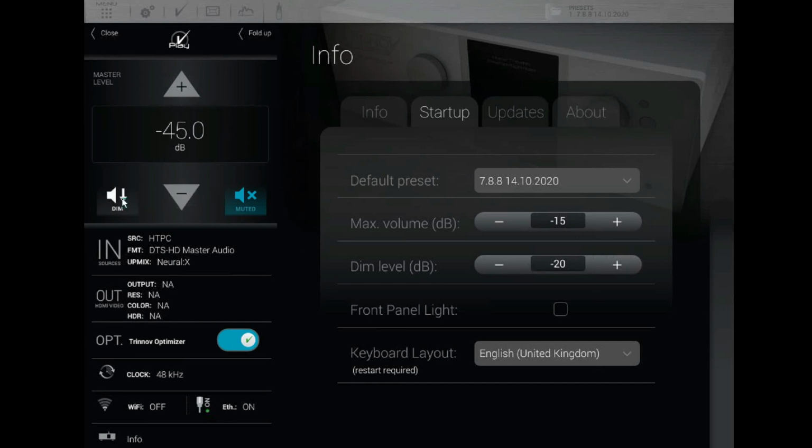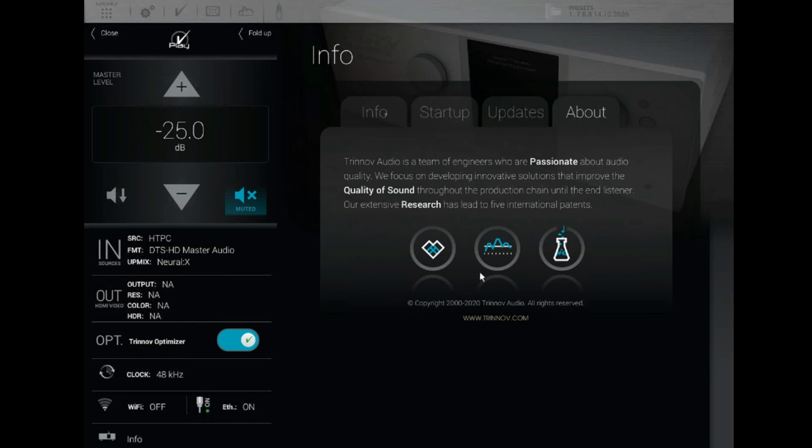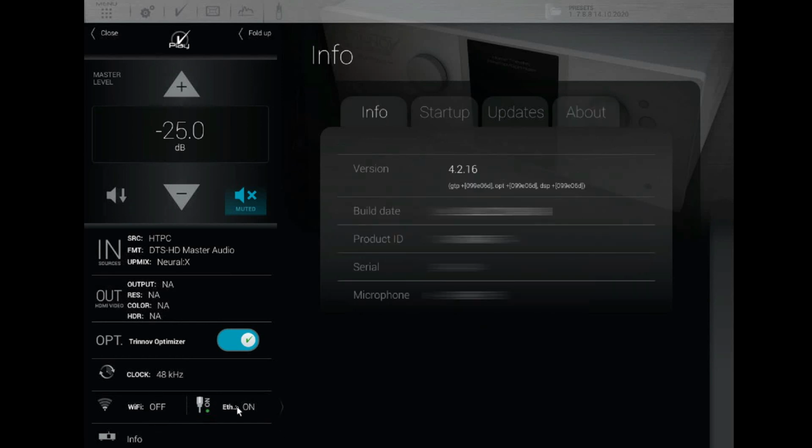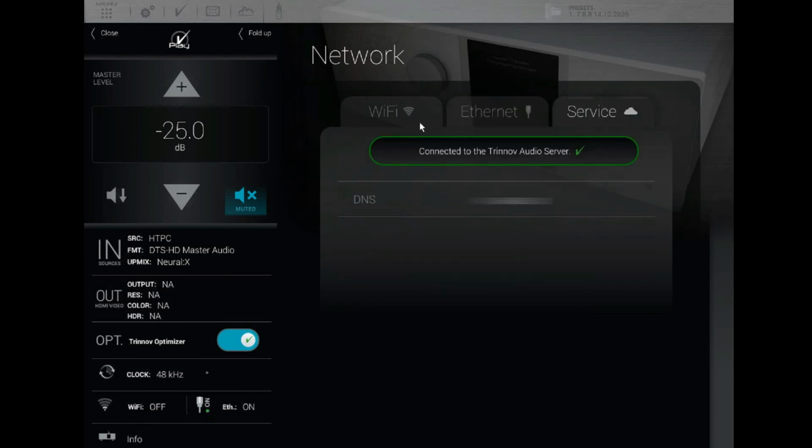Like I said, if I click the dim button here, it will drop it -20 dBs. If I click it again, it will go back to plus 20 dBs. This is good if I'm demoing the system, and if I'm going to be flicking back and forth from different clips, whilst I'm doing so, I just hit the dim button, choose another clip, and I'll go back onto the main volume, master volume. So here I'm able to control my front panel light, turn it on or off, and this is the keyboard features that you have here. And yeah, that's pretty much it on this page. That's pretty much all we have here.